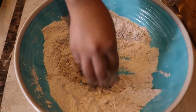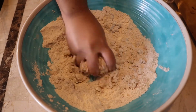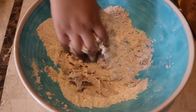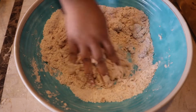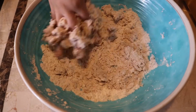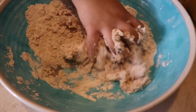Now, for the water, it's very important that you don't add all the water at once because you might not need all that water. You might need less, you might need more. It really depends on your dough and how it's forming. If you add it all at once, you might end up with sticky dough. So you need to add the water little by little until your dough has a nice consistency.